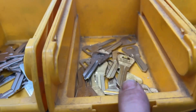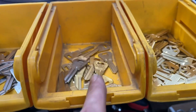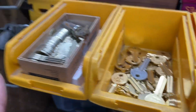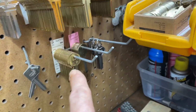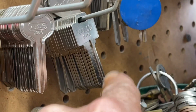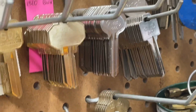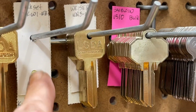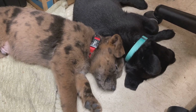So, yep. I think next order we may actually go ahead and do away with this and just hang up the key. That's a lot of room for that, isn't it? Yeah, I agree. Okay, good job, Jason. So, yeah, we'll probably take it and move it up here by the 6-pin Weiser, which is right there. Notice I never bought 6-pin Weiser. I just use Avis Weiser blanks for the 6-pin Weiser. Yeah, save money. Oh, crap. Neuterbau quickset keys. What happened? I thought we ordered some of those. What the heck?